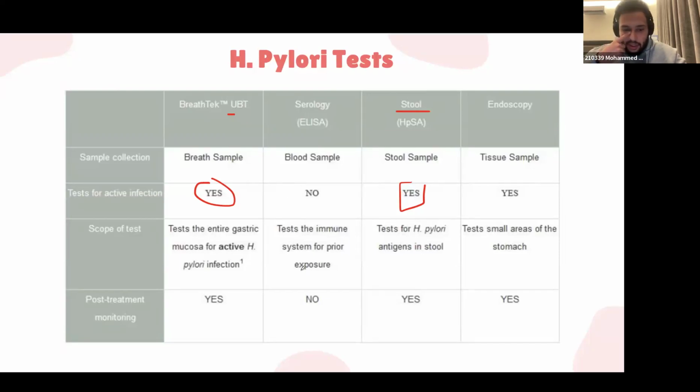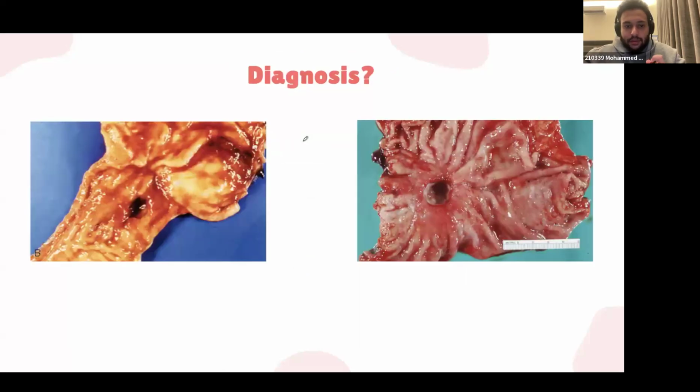Okay, so that's it. The best test to do if you have someone who presents with signs of, I should say, epigastric pain, ulcer, you're expecting PUD, you're expecting it because of H. pylori, the best test you do for an active infection is the UBT. Okay, urea breath test. That's it.